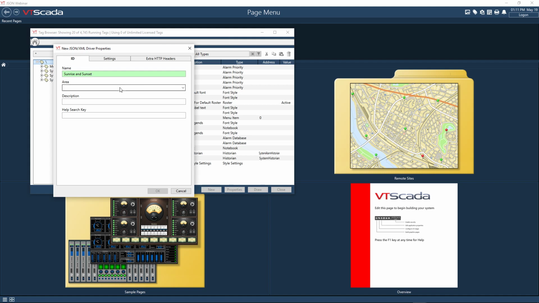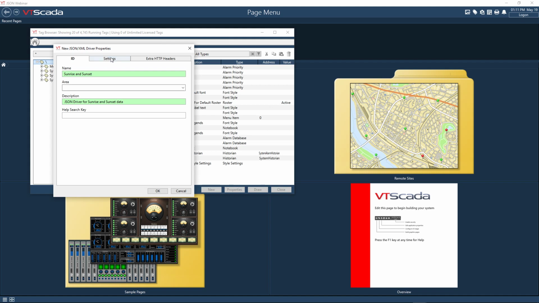You can fill in the usual fields within a VTScada tag, the area for area filtering, the description: JSON driver for sunrise, sunset data.